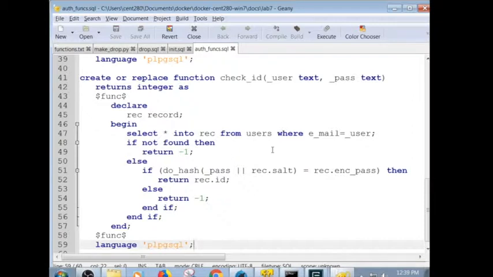We're not going to worry about any possible delay between when we make the salt and when we make the encoded pass, because this time it's internal to the database, so there's not going to be any kind of lag, so you don't have to worry about it like we did with the PHP.